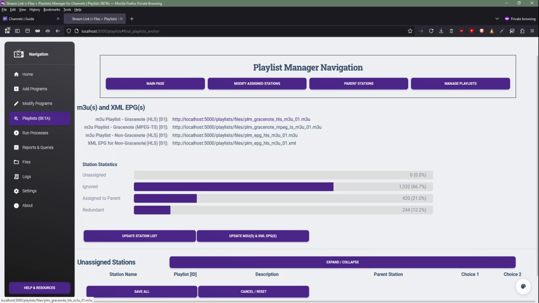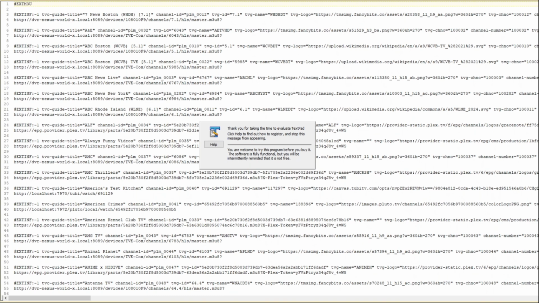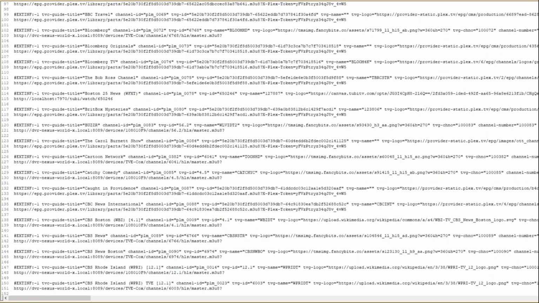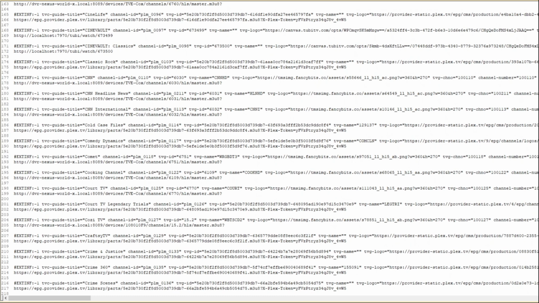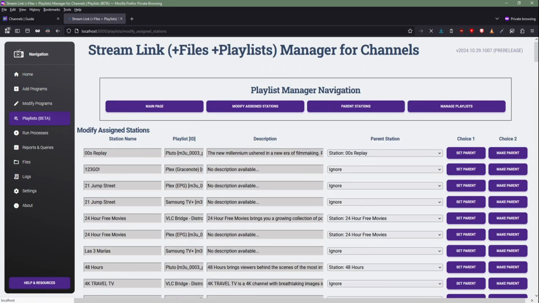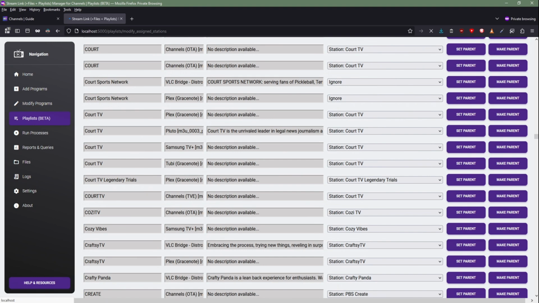So if we pop open this first one here, and I'm just going to open it up as a text file, we've now gone through and we've said, oh, well, what's a parent and what's a child and what's the only child for it, and give me the default one. So you can see like those ABC ones we were looking at before. You can see something like, let's scroll down to here. We've got Court TV, which if I go back into here and we look at our assigned stations, I go down to Court TV. You can see I have many Court TVs that are all assigned to Court TV from pretty much every source under the sun, including some different spellings of the name.